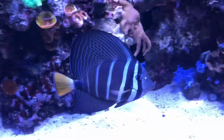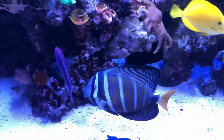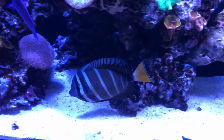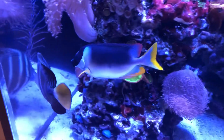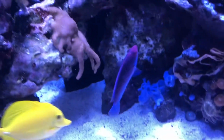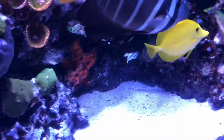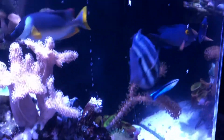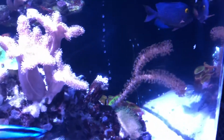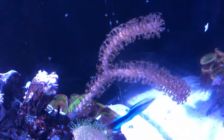This is my giant sailfin tang. I got him at Petco. He was the size of a half dollar. Look at him now. He's a monster. A magnificent foxface, one of the rabbitfish. This is another wrasse, a ruby-headed wrasse in the fairy wrasse family, the classic yellow tang. This is a coral beauty, the one with the yellow eye. A knobby-headed gorgonian, knobby gorgonian.